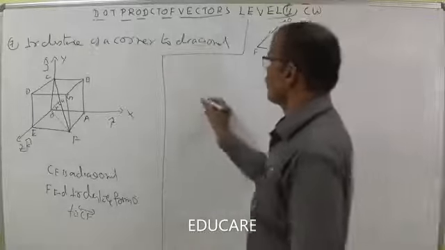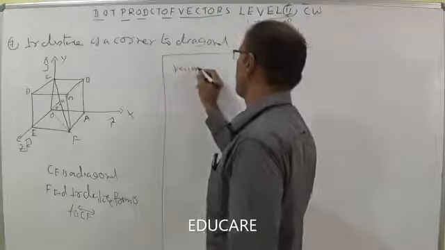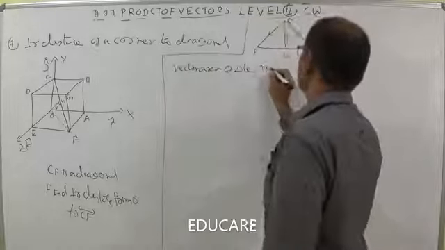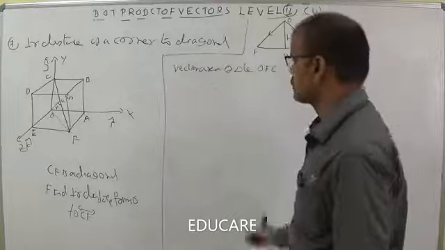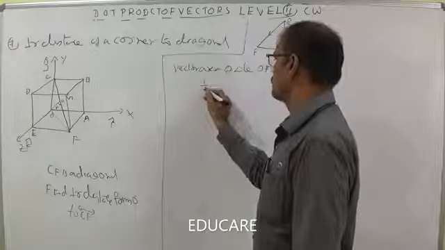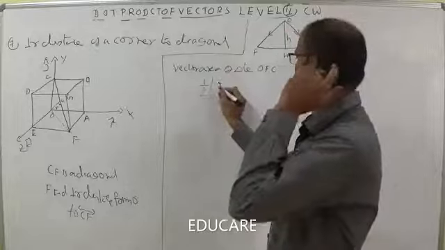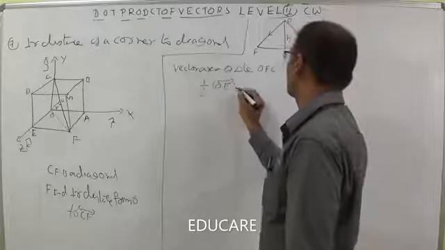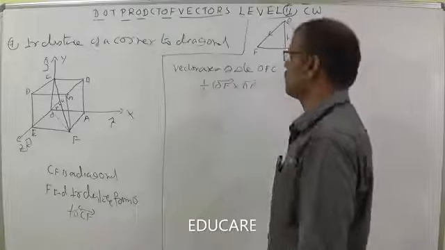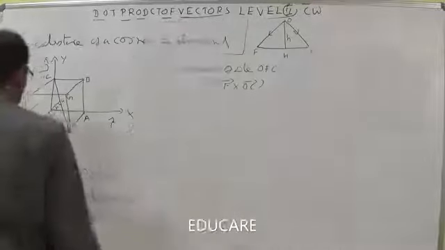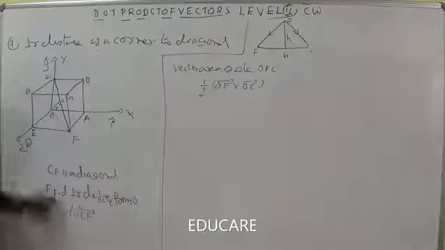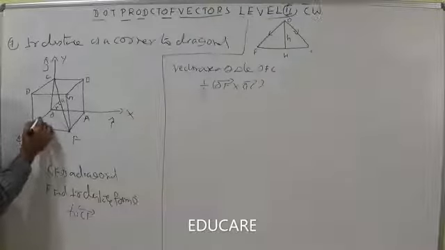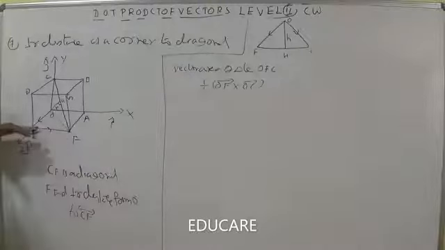Now, using the vector area of triangle OFC. The vector area of a triangle you will learn in the cross product chapter. Already in IP you learnt it. So you can write here half into OF bar cross OC bar. So what is O here? O is 0, 0, 0. OF can be understood as this one. This is K, this is I. This is the direction of I.